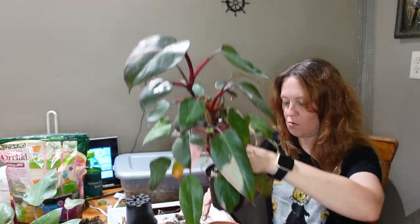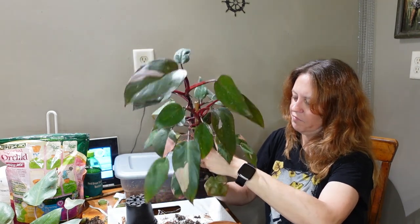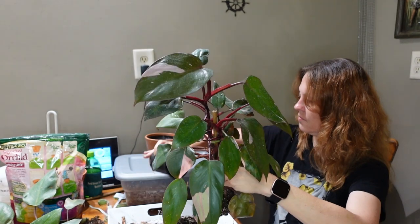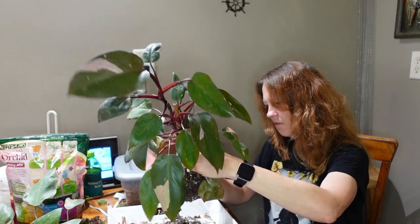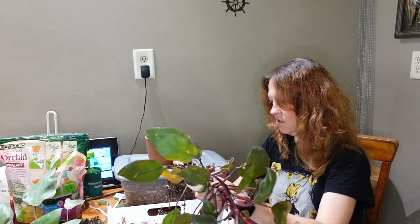All right, and then these four, they've been in here for probably a year, and they're growing just very slow. And once again, I think it's because there's three in here competing for water and nutrients and whatever. I literally just shoved them in here and then forgot that they existed for a while. But they have good roots. Dry, very dry. And these were in the greenhouse where they get watered every day, so for them to be that dry, like dusty dry, it's a little surprising to me.